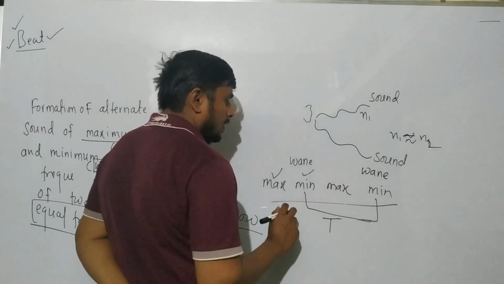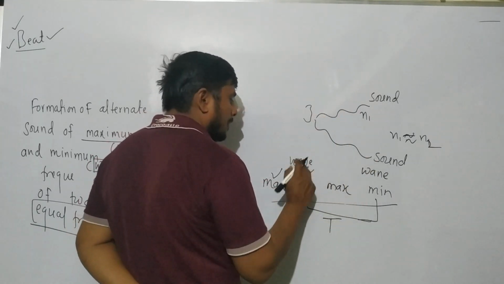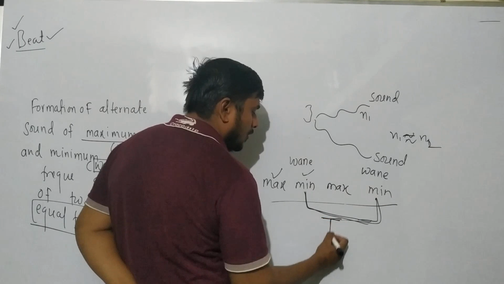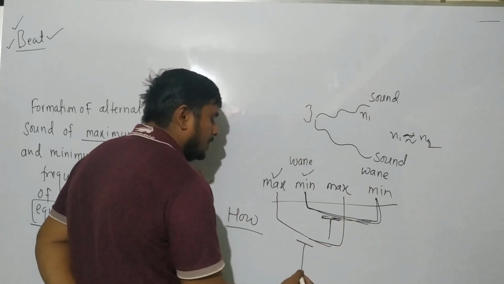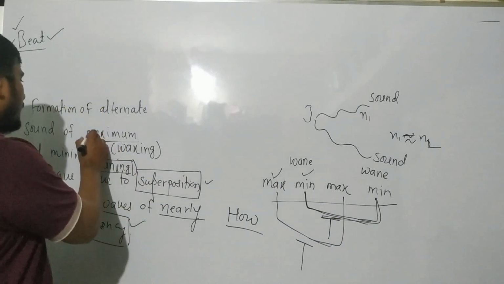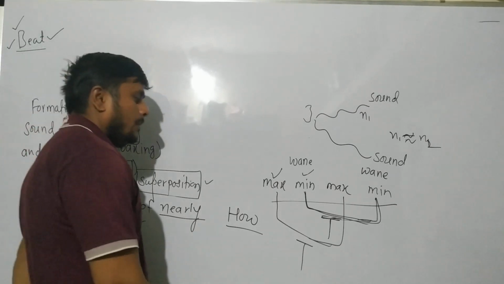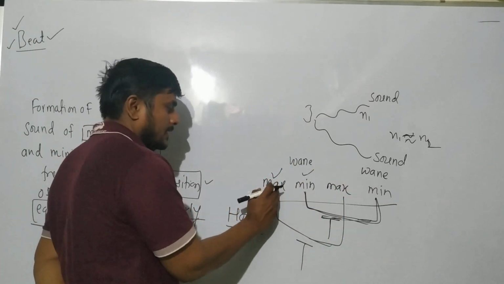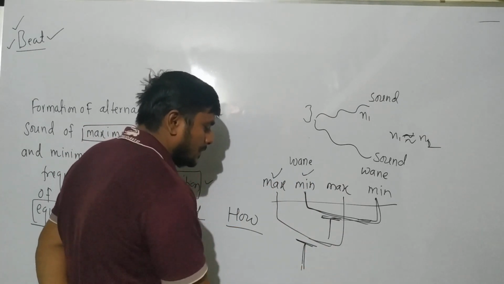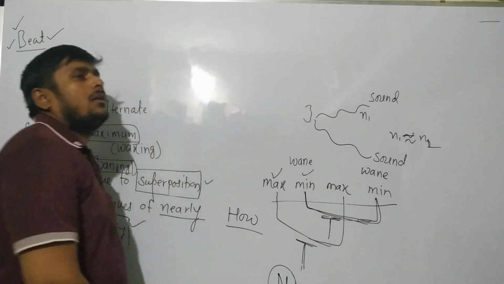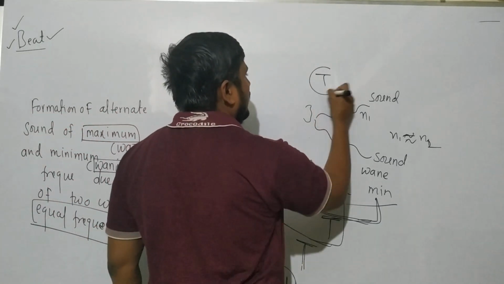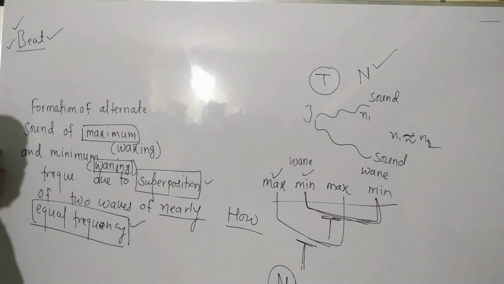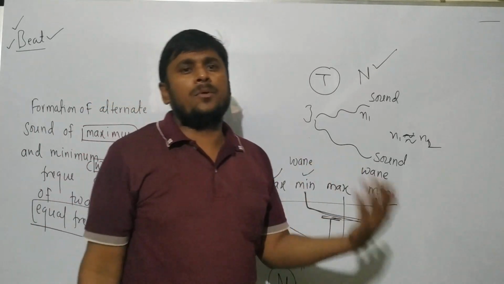The time interval between two successive wanes is called the period of the wane, and the time interval between two successive wax is the time interval for the wax. The sound of maximum frequency is called waxing. The time required to produce the sound of maximum frequency is called T, and the inverse of T is the frequency. This frequency is what we want to calculate in this lecture. So first we need to find out how the superposition of these two waves will produce the beat, and what its frequency will be.